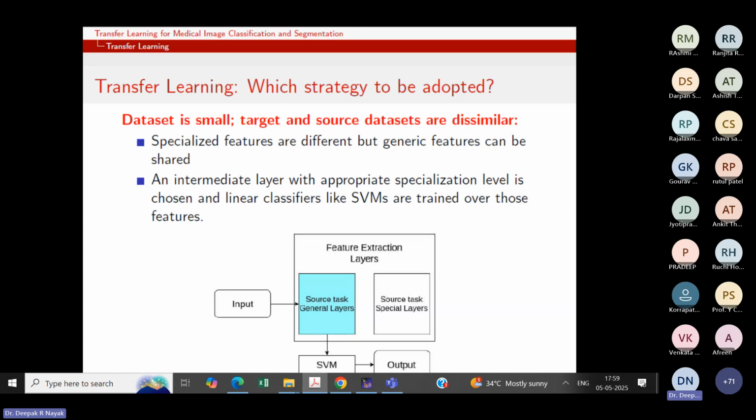So what you can do is you can simply extract the features only from the generic layers, because we know that generic features will help us in at least extracting some of the important features based on shape, edges, colors, and like that. And those features may be helpful sometimes, but this kind of strategy may not always give you optimal, or good, results. But if you don't have a larger data set, you can just follow this procedure.